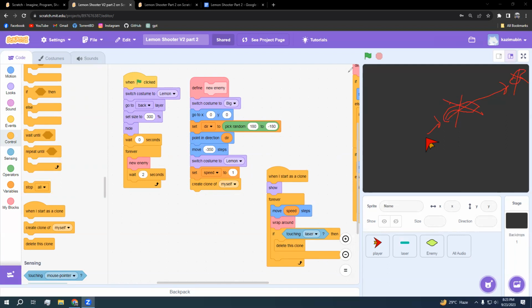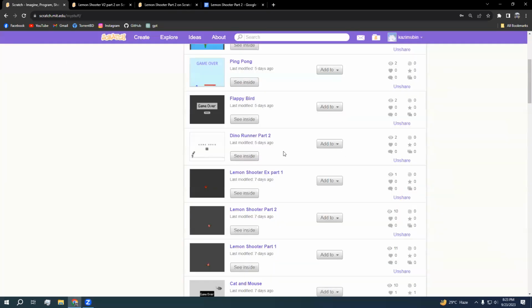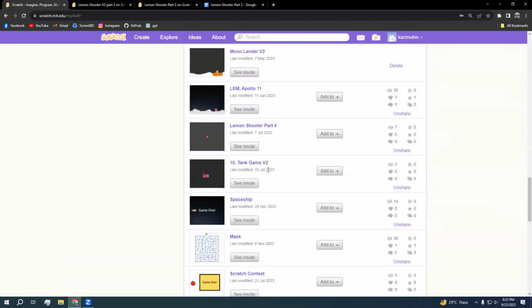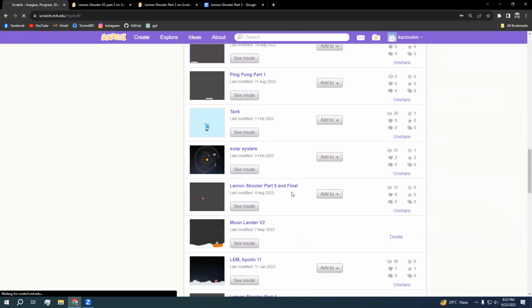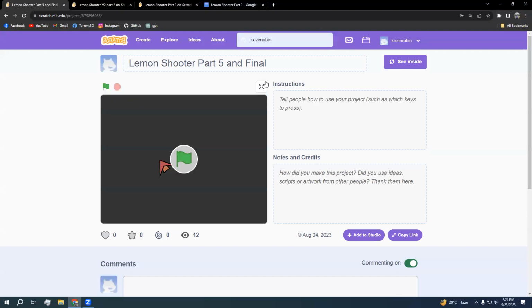How do I stop the annotate thing? Give me one second. Clear all the drawing. Yeah, good. Now let's duplicate this. Okay, so I already have this one. This is part five. Where's part five? This is part four. This is part five, right? So I'll take a look, see if I did this correctly.